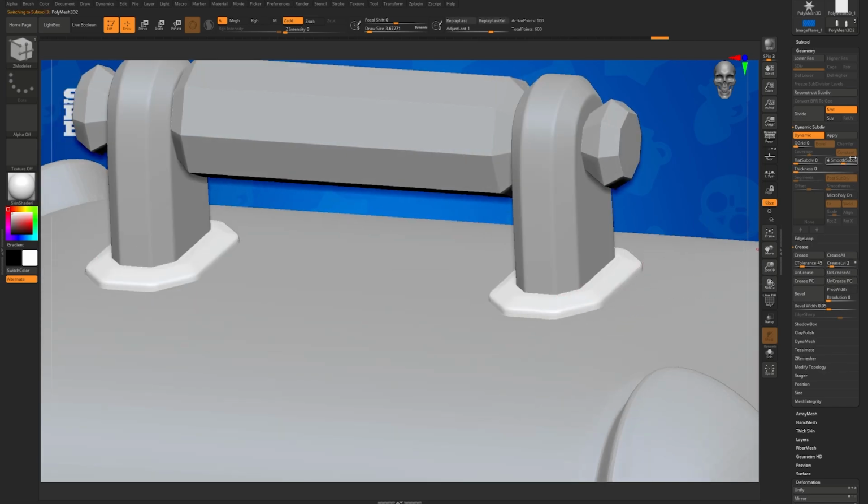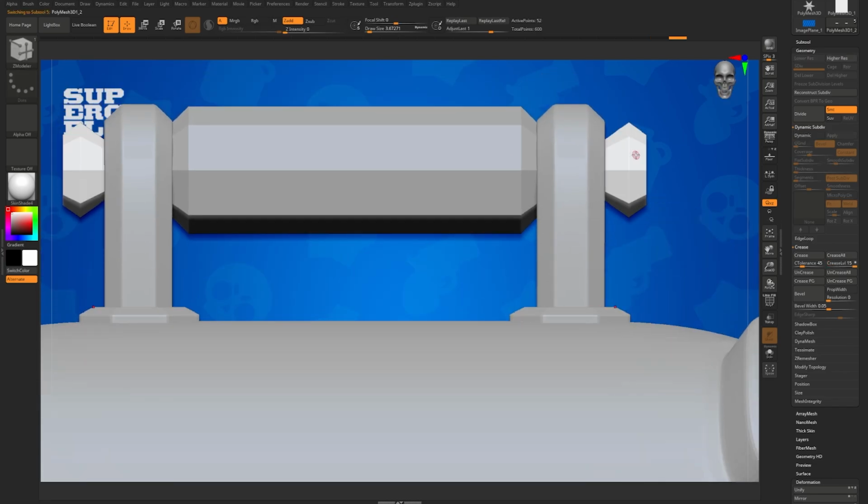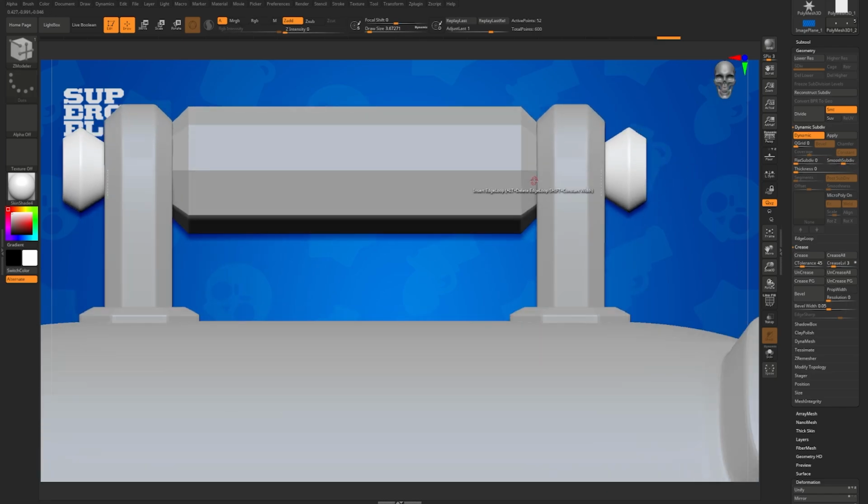Maybe this one I will move to 4, and let's move the crease level to 3. Okay, maybe it's okay. Now this one here on the edge, crease PG, let's put 4. No, let's put 3. Dynamics, I believe, let's put 4. Okay, and now here in the middle.